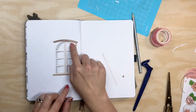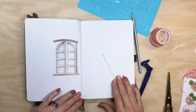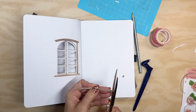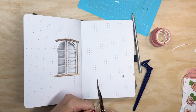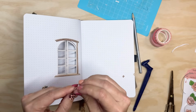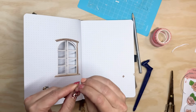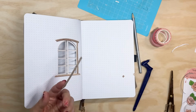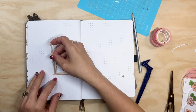So then we have this little gap to fill. So we're going to do that in a minute. And this one I will have to trim a little bit off too. And there's a little lip on that I'm going to take off. Okay. So this is sticker surgery. Take the sticker and adjust it to whatever you need.